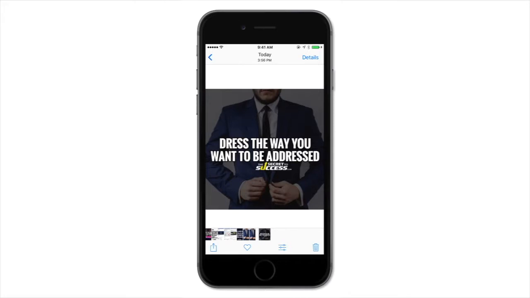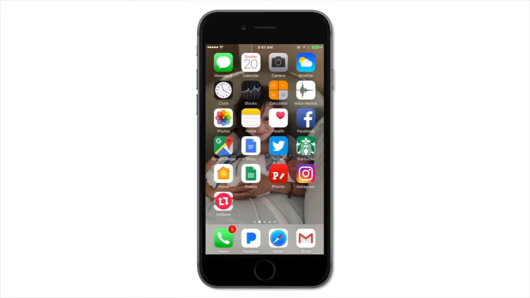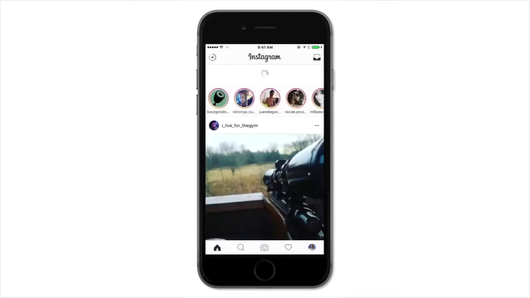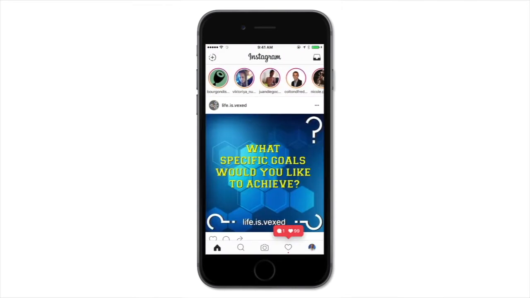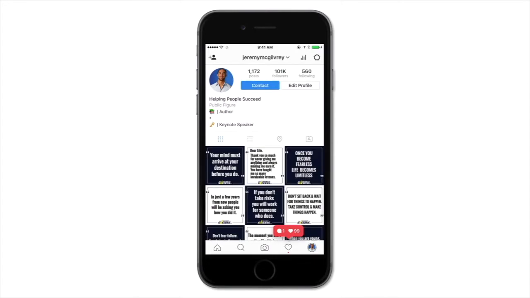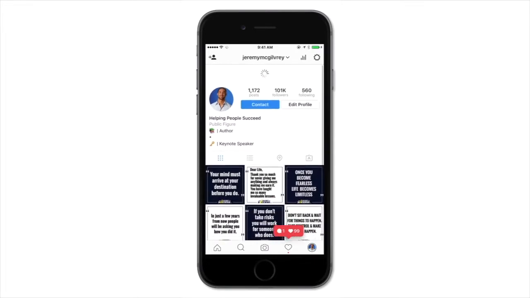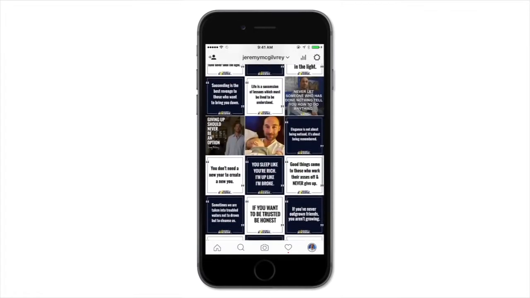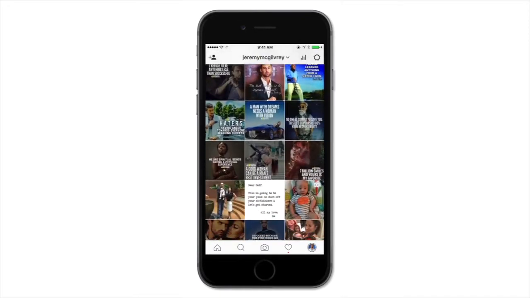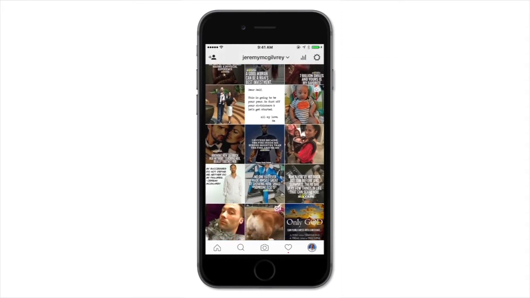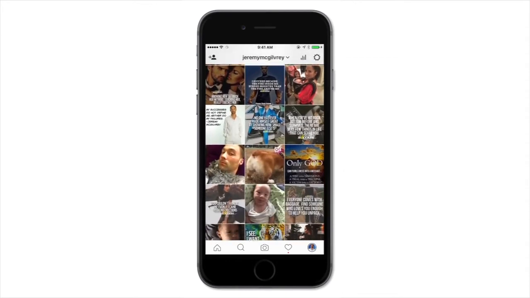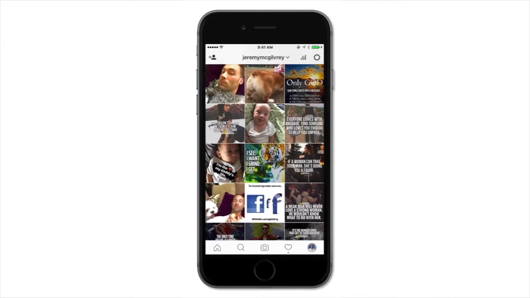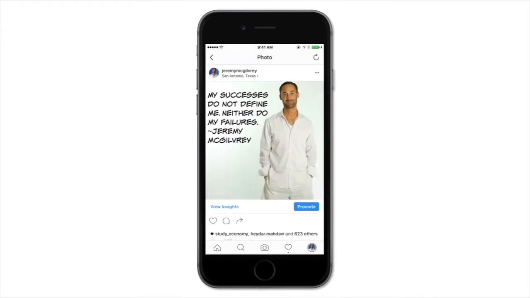I want to show you one more quick thing that allows you, I call it, to repurpose your images. Because once you have several hundred images, or gosh, even over 1,000, hopefully you don't have 1,000, that's a lot of images. Looks like I'm over here on my personal account. Okay, I'm going to grab one of my images on my personal account. So let me just scroll a little bit here. And let's say I want to take this image right here.